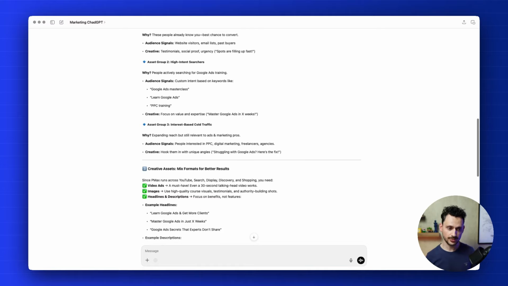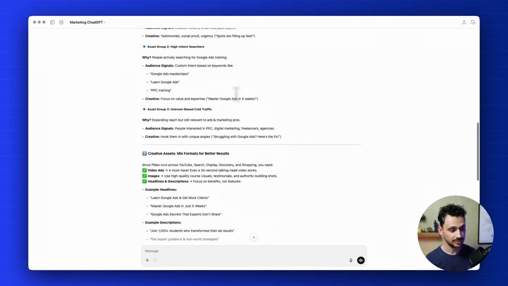They do know, but they haven't heard about us, haven't visited our website yet. So it's kind of like in the middle of the conversion funnel. And here the creatives should focus on the value and the expertise. That's what ChatGPT suggests, and I completely agree on this one.